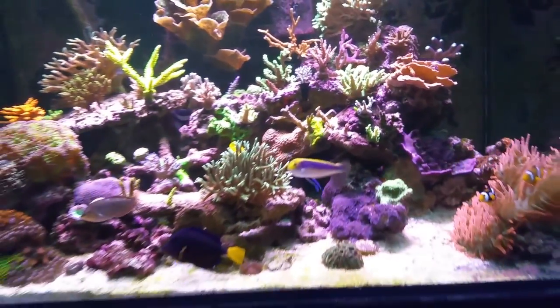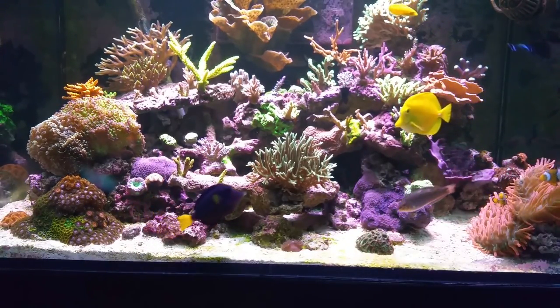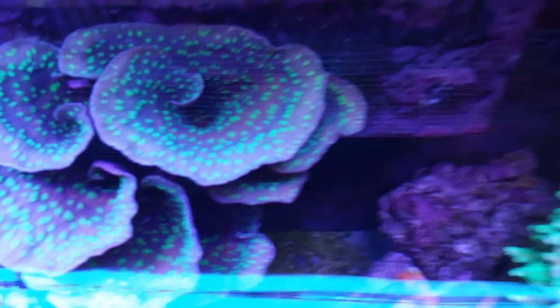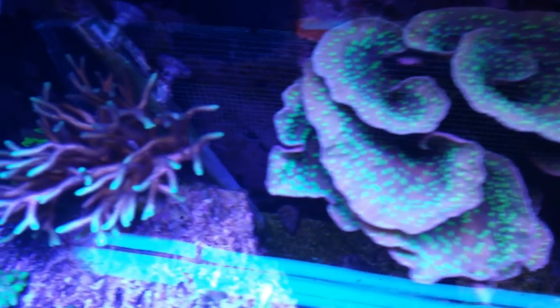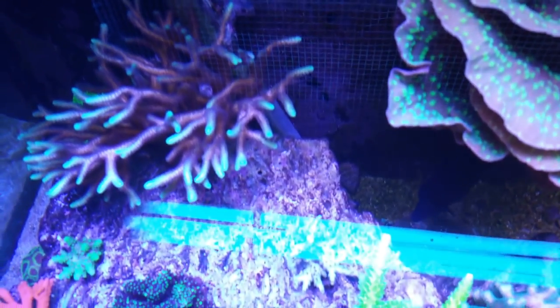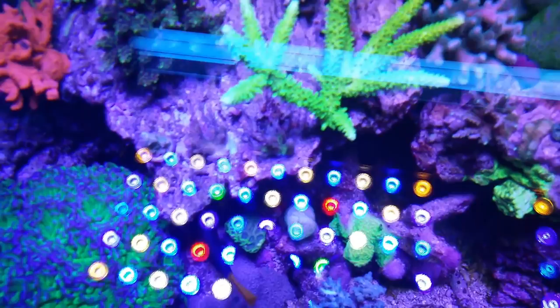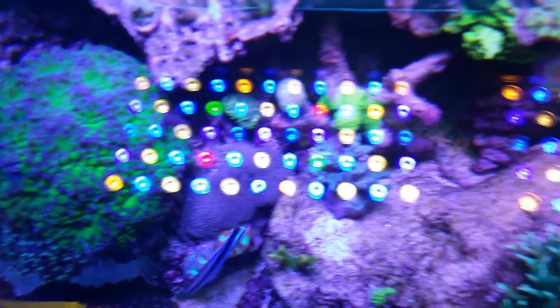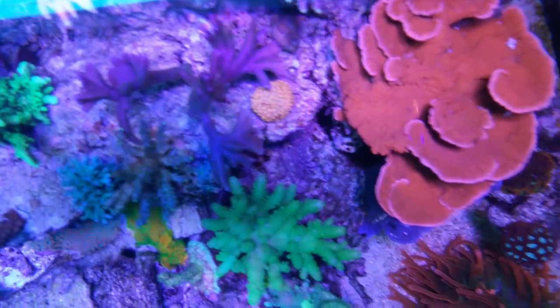I'm trying different angles and different lenses to try and pick up that color, but no matter what I do the base of that coral looks white. I thought I'd try a top-down — my tank is so tall I rarely give you guys a top-down, and I'm not very good at it apparently. That's the Hollywood stunner — it's a beautiful coral, taking up quite a lot of real estate. This makes me want a different tank that's lower so I could see more top-down. The next tank has to be six feet long and not as tall.